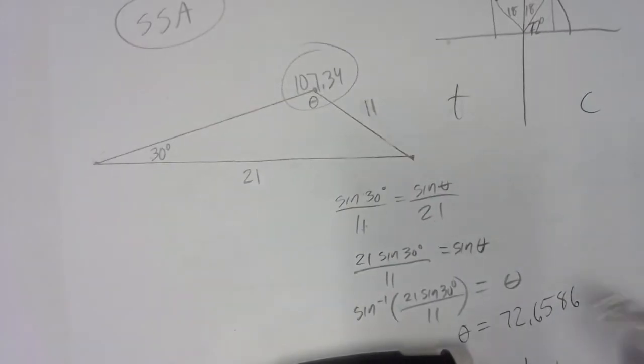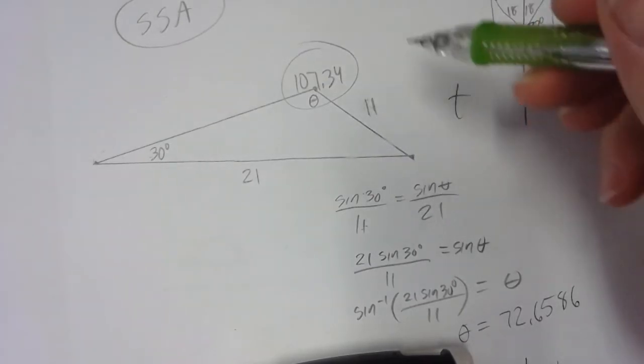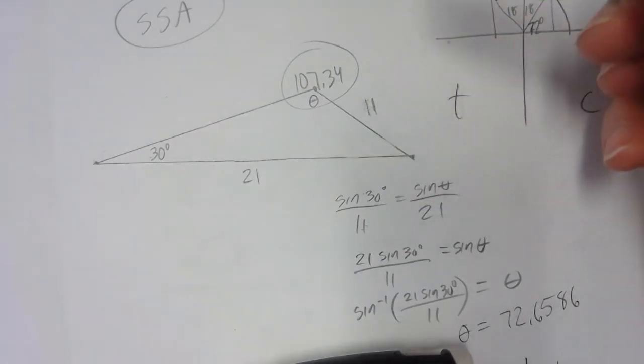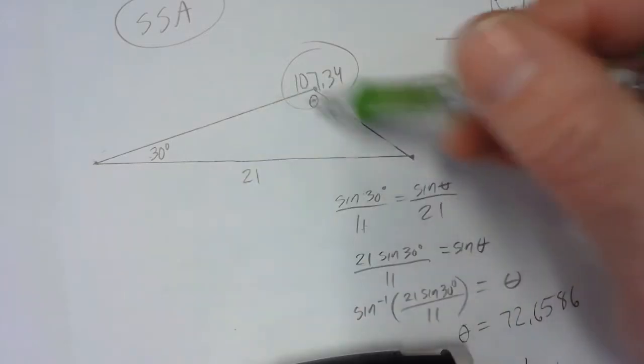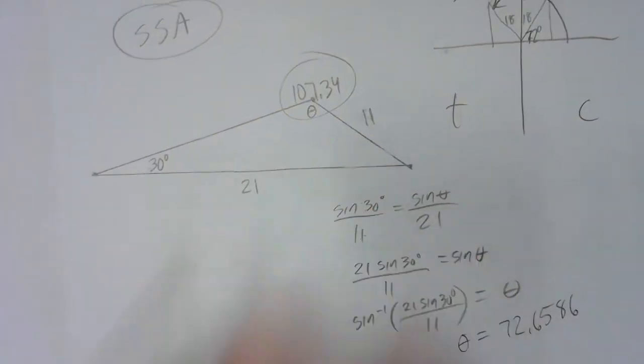So that's where you get yourself into trouble when you're doing inverse sine. Inverse sine only gives you answers between negative 90 degrees and positive 90 degrees. We talked about that a whole bunch when we were all together. So you've got to watch out for that. You've got to make sure that your angle matches the picture. If you look in the book at examples 3, 4, and 5: in example 3, there's no answer for it, it doesn't work, there's no solution. Example 4 in the book has one solution, so you don't have to worry about that. But example 5 has 2 solutions, and it's this thing that I'm talking about right here.